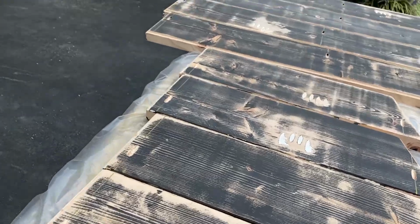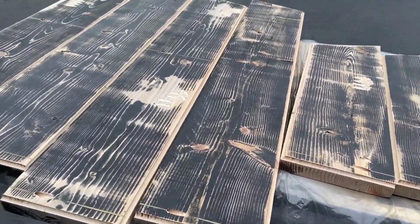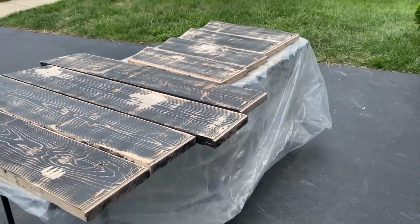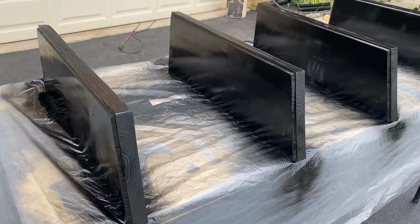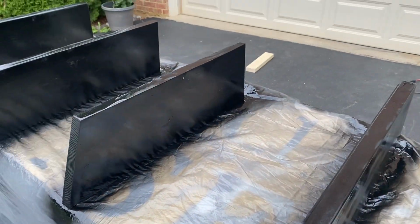The glow in the dark didn't work too well. It's not that glowy, and it has to be pitch dark for it to even show. So I'm just gonna stick to this, make it black, put on it clear. Let's go. All right, y'all, just got it painted. It looks clean. We're gonna see how this dries, and then we'll move forward.